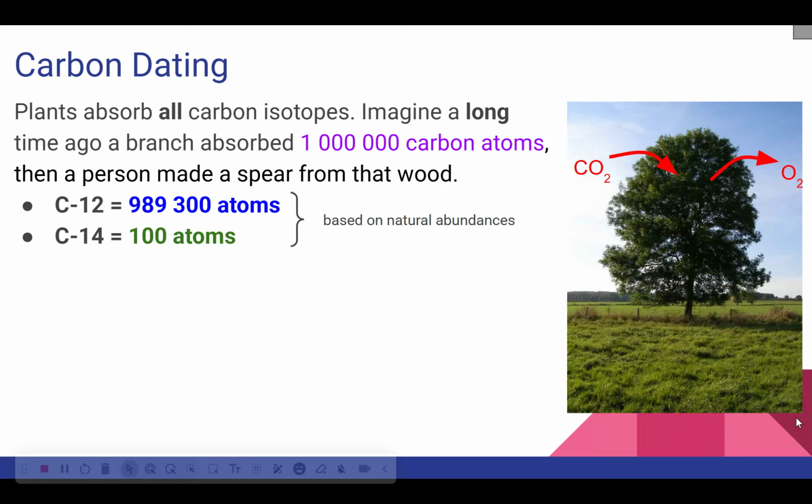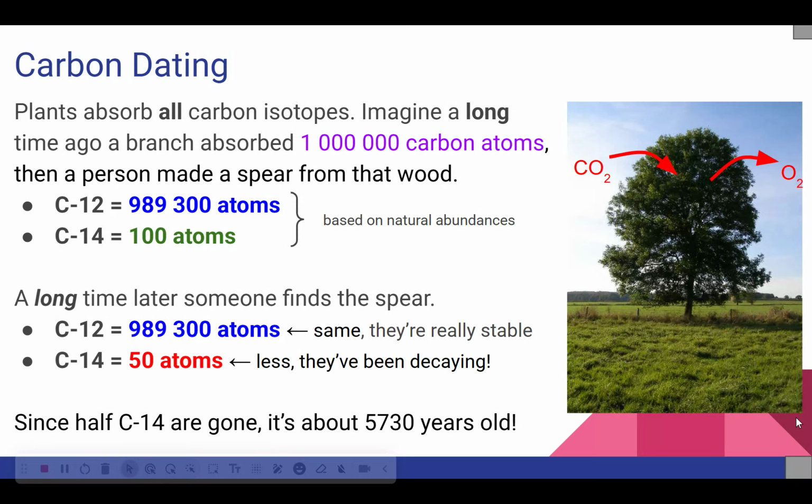But the only two that I care about right now are the carbon-12 and the carbon-14s. Because that person dies, they get put into a tomb with their spear or whatever it was that was made out of wood, and they stay there for the next few centuries until somebody comes along and digs up that tomb and finds the remains and finds something that was originally based on plant material, whether that is like the spear made from wood or linen that was wrapped around the body, because linen is made from flax, which is a plant that grows very much like wheat grows. Anyways, it's many, many years later, and we find that artifact and we put it through a mass spectrometer, a device for separating out isotopes of different masses, and we find that there are 989,300 atoms of carbon-12. Yep, that number stayed the same because carbon-12 is so stable, its half-life is really long, that it hasn't had a chance to have anything decay yet.